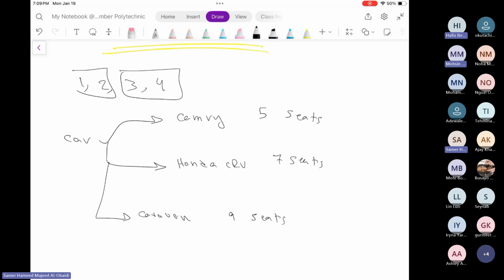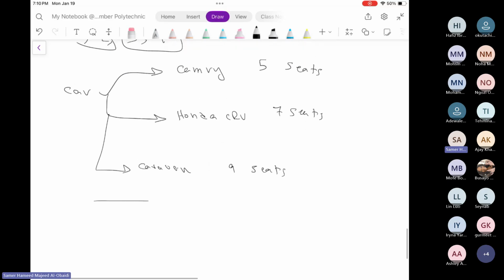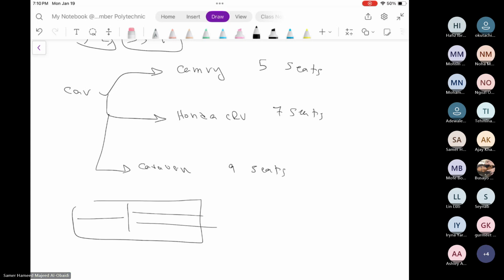What do you think? The Camry is enough for a family. Camry is more than enough for me, exactly, because it matches my need. Because we are 4, let us say this is the Camry. We have 2 here and 3 here. First, second, third, and fourth, so we have only one empty slot.